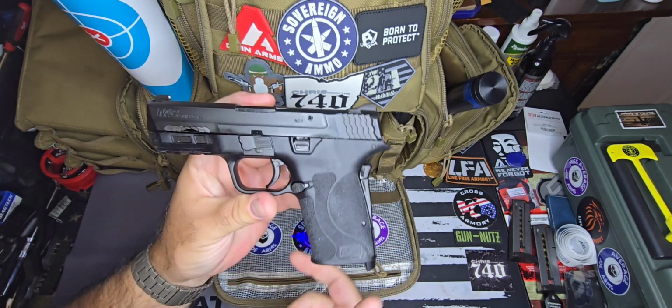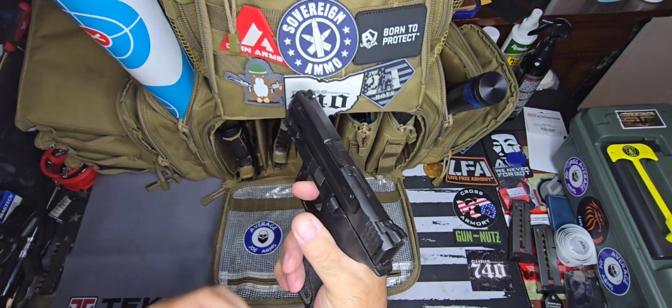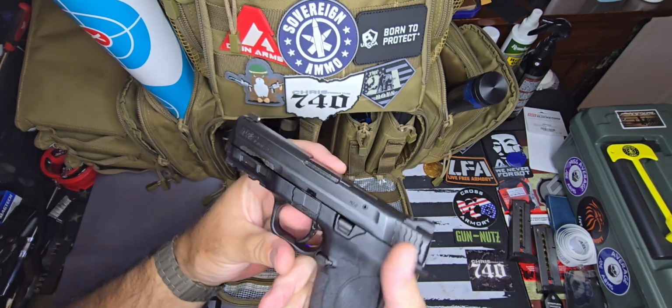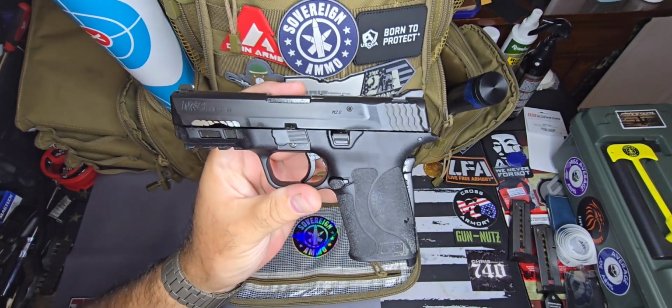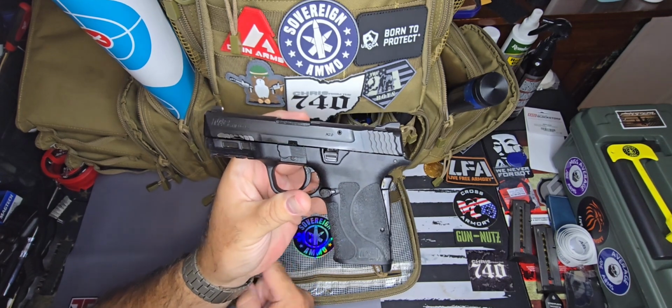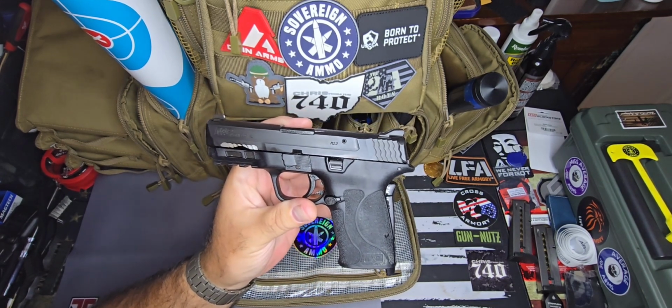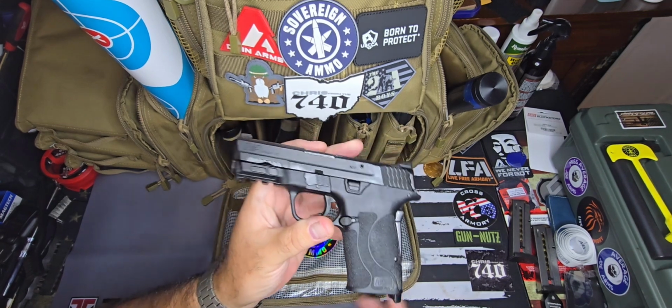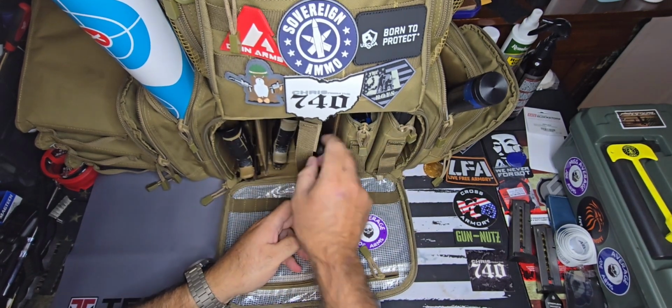I fired it, it wasn't doing it. I tried to make it do it, and I really limp wristed it, and it did it. So we figured it out. That's what it was. The gun's fine, but she's ready to upgrade. She likes the Hellcat. She likes the P365. She's shot both of them recently. But next, I'm going to show you the gun that she liked the most, and she shot the best.